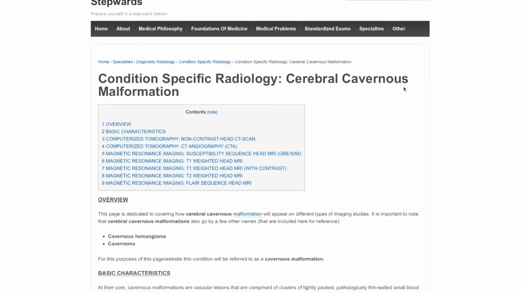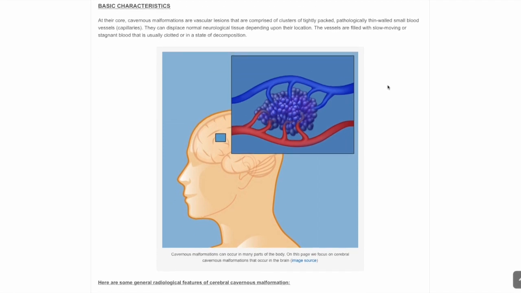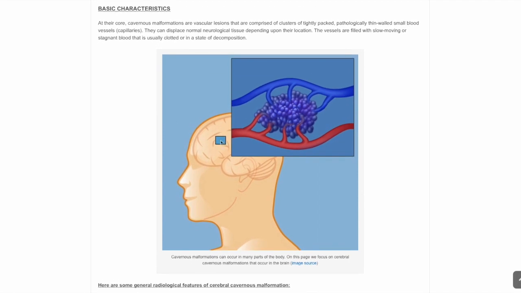But to start, for this particular condition, we want to appreciate fundamentally what its base pathology is. It is a vascular malformation that occurs in the brain. These cavernous malformations are collections of dilated, thin-walled capillaries that aggregate in a clustered format. So as we're thinking about what this is going to look like on imaging, we want to appreciate that we're going to have this clustered appearance, sometimes called a popcorn or berry lesion. We also want to understand that there often is a collection of hemosiderin around the outside of the lesion, which can give us imaging artifacts.